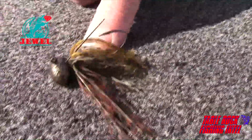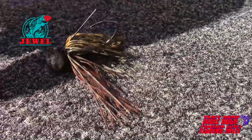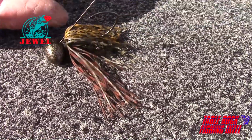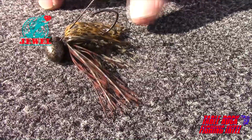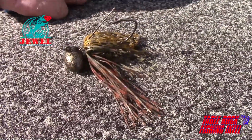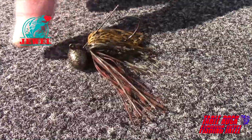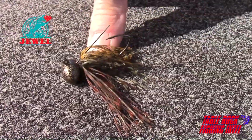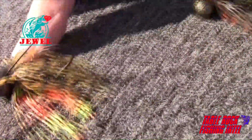Then we go to Touchdown. Touchdown is kind of a good go-to color. It's got some brown, it's got some amber, it's got some green pumpkin in it. Again, this one with a little bit of barbed wire in it really has that look of segmented crawdad bodies. It's the right size. It has perfect size, perfect detail for what we're looking for to mimic a Table Rock crawfish. Next one is Bass Whacker.